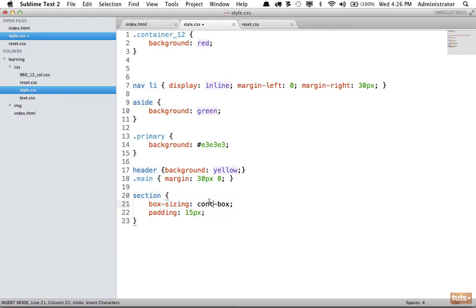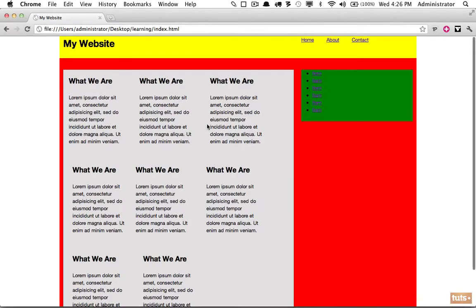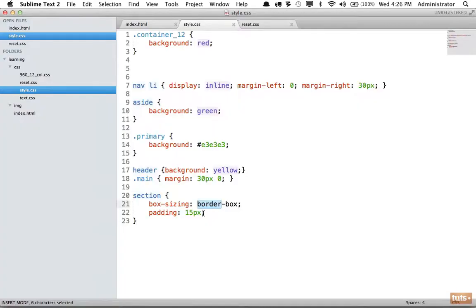So what this does is it specifies that we are going to set a width which is already applied by the class that we gave it, grid2, and then any padding will be reduced from that width so that we never increase it and we don't screw up our grid. Now, one problem with this is it's a relatively new property, which means it may not work in older versions of IE, and you need to investigate that to see if that's a problem.